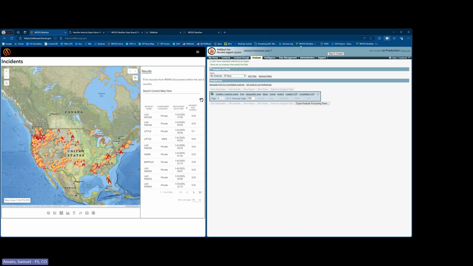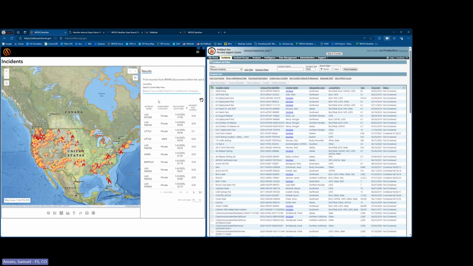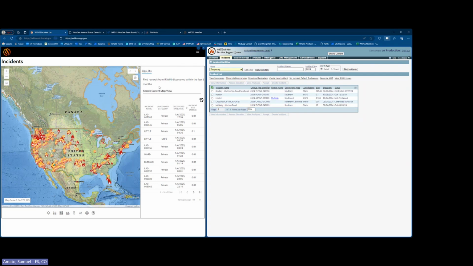In WFDSS Classic, I have my profile set to jump into analyses, since that's mostly what I'm doing on wildfires. But if you had it set to incidents, this is what your incident search would look like. It's more tabular, and this is more of a reporting kind of query than the simple search that we've implemented in NextGen. So I was going to go through the Horton fire, which is a recent fire in Arizona. Had a lot of good stuff in the decision. So I'll just search for both of those fires here.